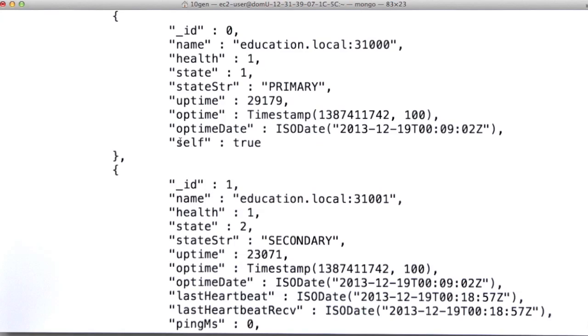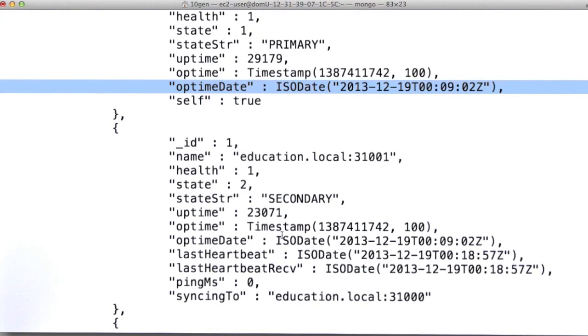And what you're going to be looking for is when the uptime values are the same in each case. Now, uptime can be a bit hard to parse. It's this long number here, which is in the timestamp format. To help people out and make it a little bit more readable, we've also got an ISODate format. So it makes it a little bit easier to parse, and you can actually see where everything is currently up to. The primary, which we've just run this on, is up to 19th of December at 9 minutes past midnight Zulu time, so I think that's GMT.